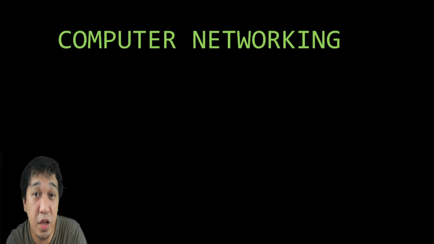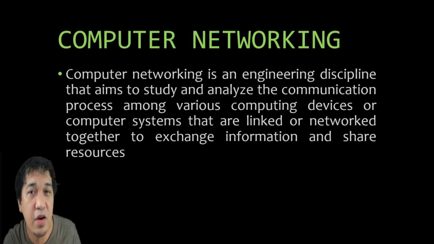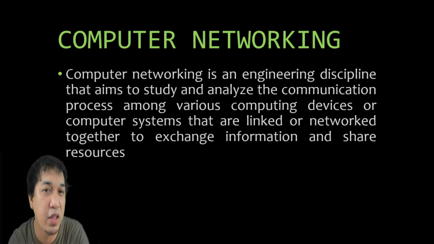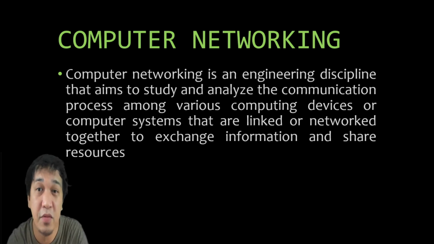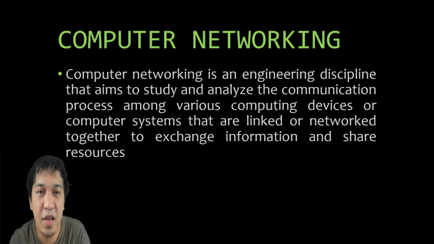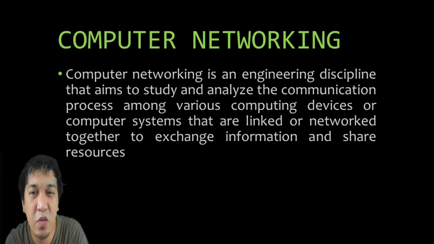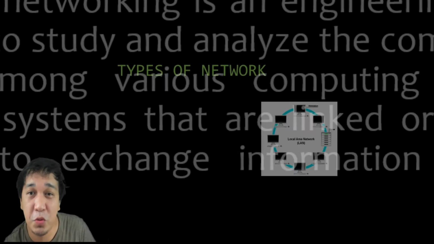Next, computer networking. It is an engineering discipline that aims to study and analyze the communication process among various computing devices or computer systems that are linked or networked together to exchange information and share resources. Computer networking is the study of how computing devices can be linked, networked to send and receive data and have access to shared resources. So with this, computer networks can be categorized by their size. These are the types of computer networks.